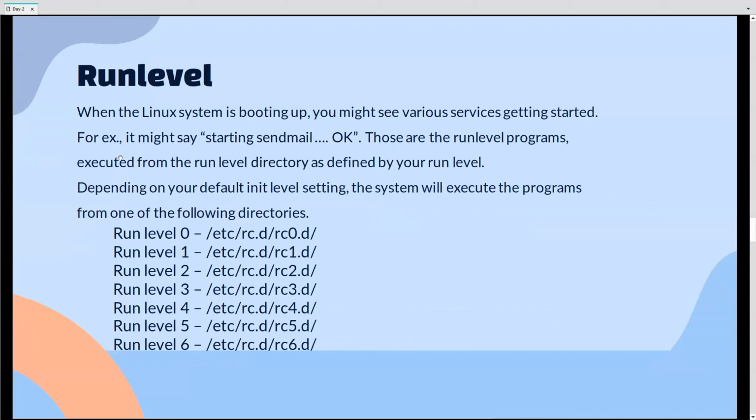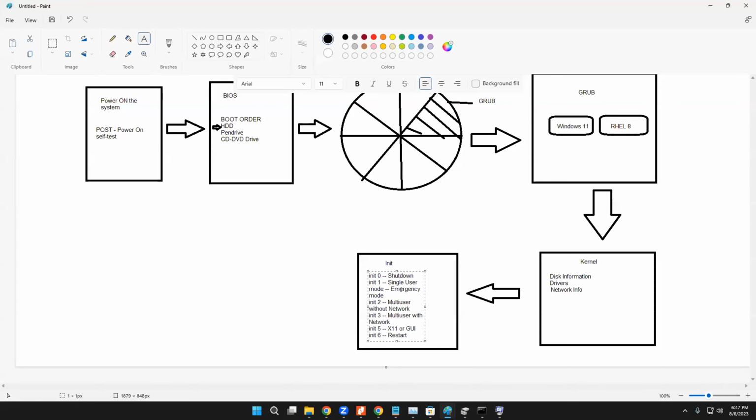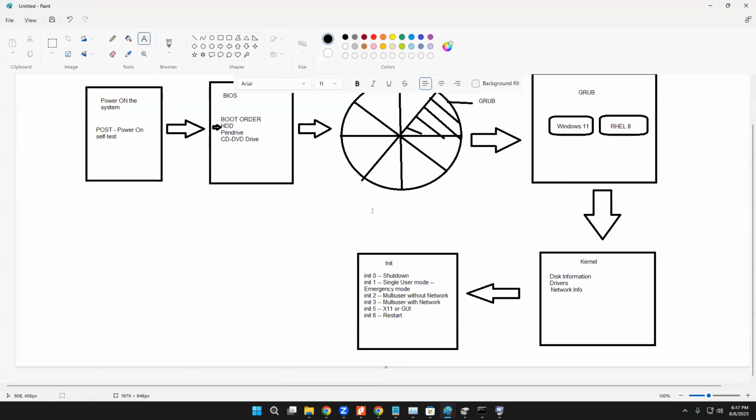Okay, the next one would be your run level. It is the same as your init, right? So what is run level then?